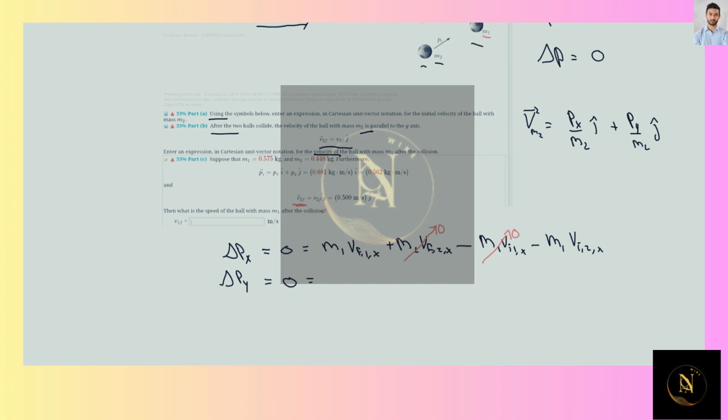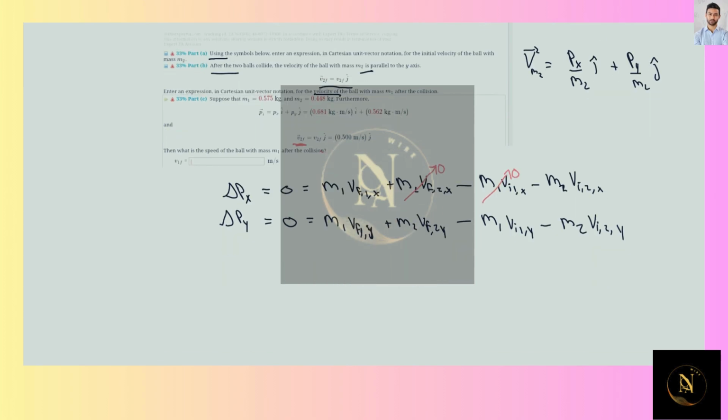Next up, for the y-axis, we're going to have exactly the same expression. I'm going to stick with x and y notation just for simplifying our results. Plus mass 2 final velocity of 2 on y minus mass 1 initial velocity for 1 on y minus, oh sorry, over here was m2, minus mass 2 initial velocity of 2 on y. So from these considerations, what we can say is that this one is going to be equal to 0.